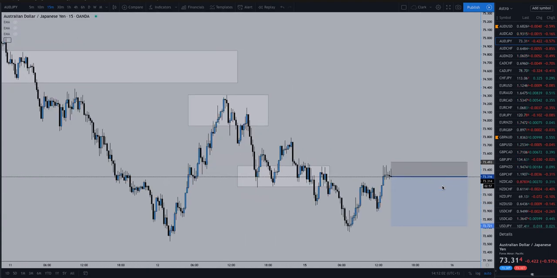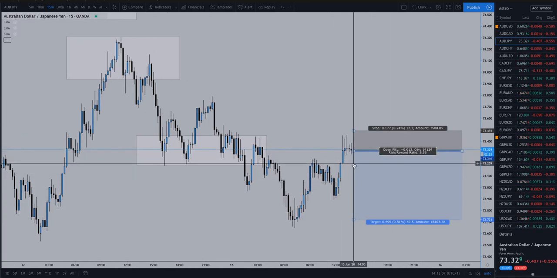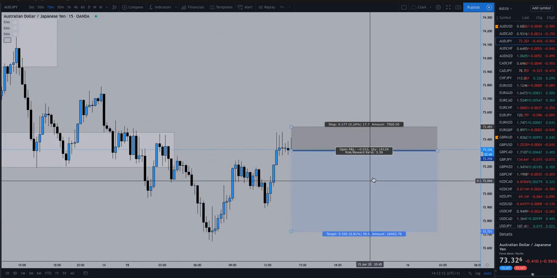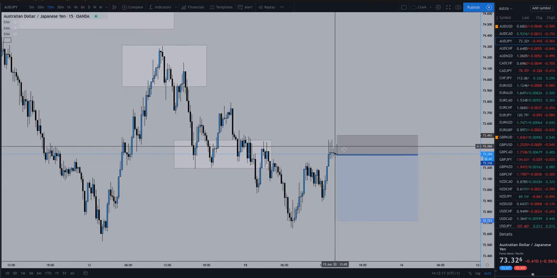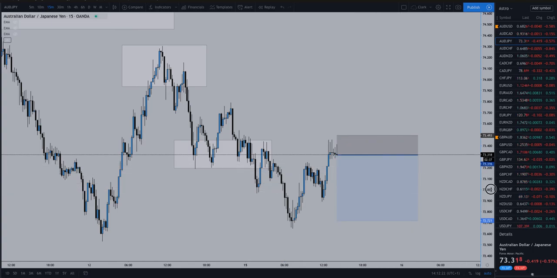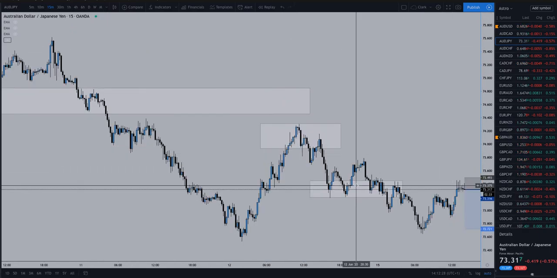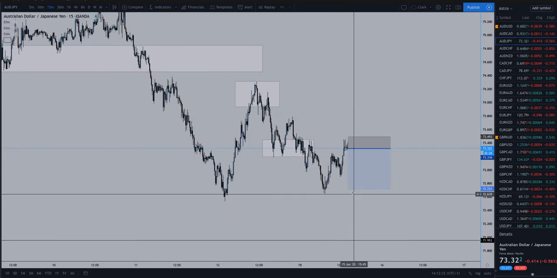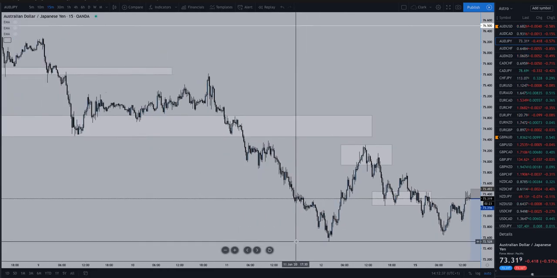Yeah, that'd be a nice intraday trade, honestly. If you want to take that, I might take that. Might not, but yeah, that's pretty solid. And then what you could do, say you want more pips, that's 60 pips. Take it down, take the stop to break even, and then go for your previous end target of here. And then it turns into a 1 to 7 risk reward, and that could be good enough.